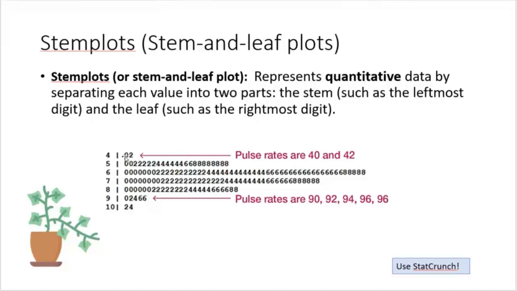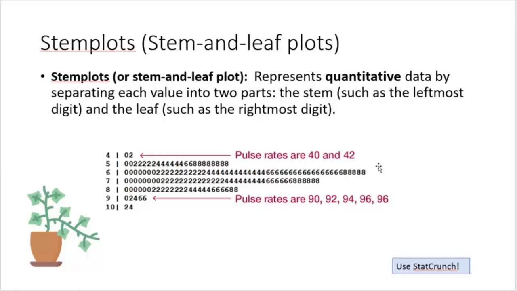Now, the 0 and 2 are separate. They're not the same. You only have one digit over here for the leaf, for this last part, so there's only one digit. Whereas you can see down here with the 10, you can put two digits in front for the stem. So this down here at the very bottom row would represent 102 and 104. Also notice that this long list of what we would call leaves are all in order. So you have all of the zeros and then the twos and then the fours, and that's an important feature of it.